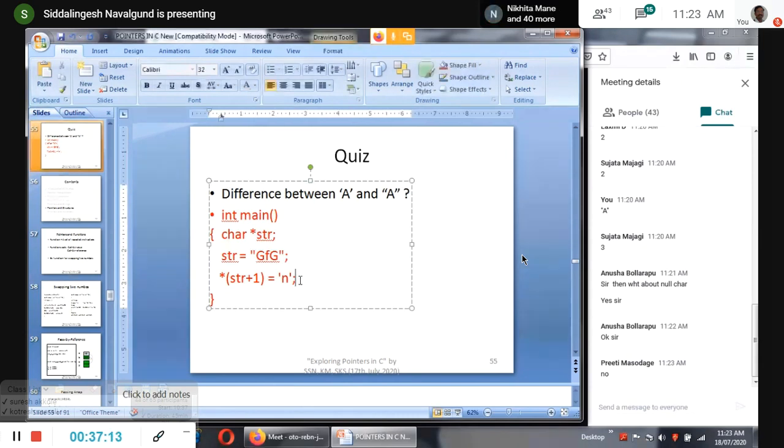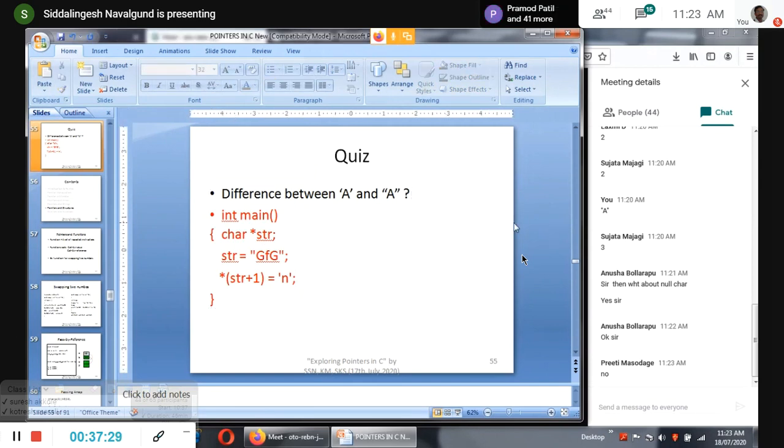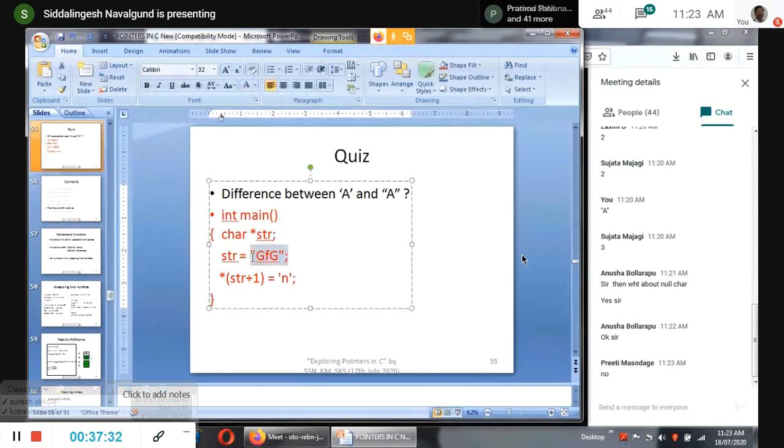Now, this is the same kind of example that we had discussed some time back. I told you that I'm going to give the answer to you at the end. So, this kind of program, when executed, actually gives rise to a segmentation fault. This is happening because such string literals, I repeat, such string literals, get allocated space in the read-only part of memory. That means I can have a string literal and initialize a string pointer to it, but I cannot change the content of that string. Exactly the same case is true when I was talking to you about good, G-O-O-D, being changed to hood, H-O-O-D. That is simply not possible because it behaves as if it's a read-only string. So that is very important for you to understand.